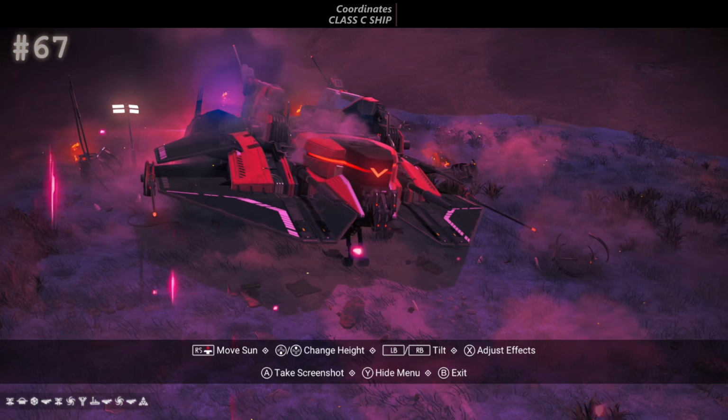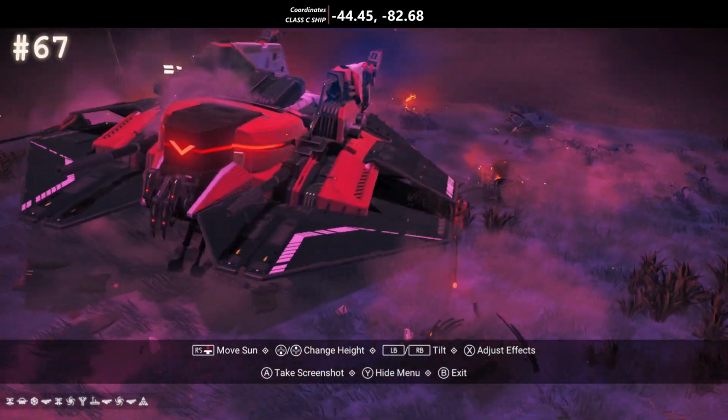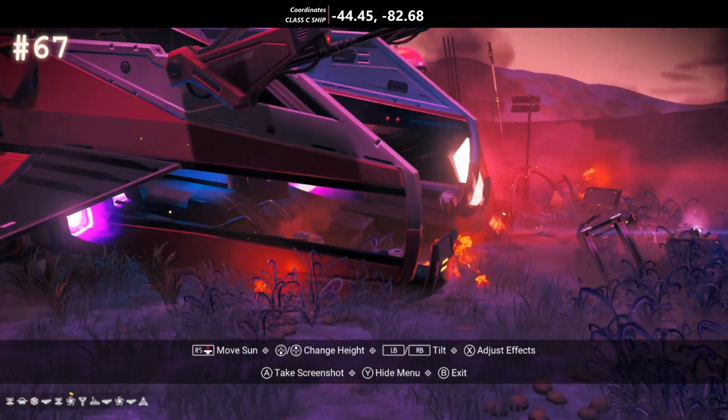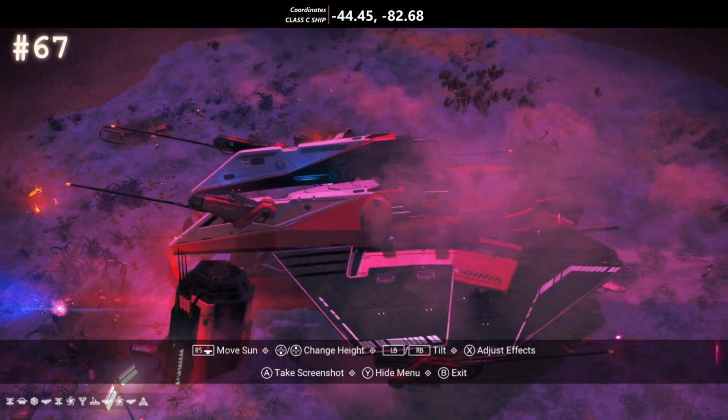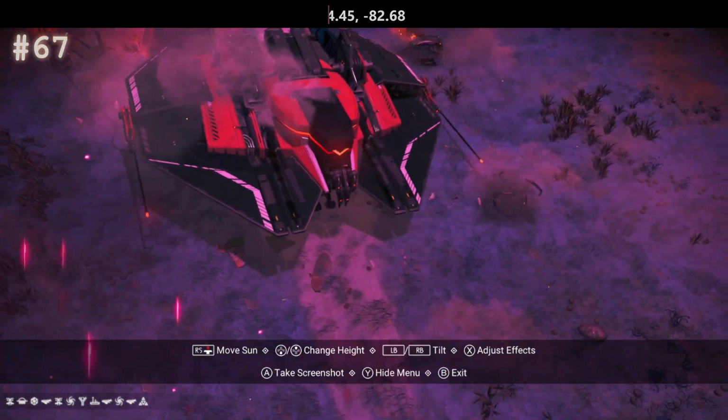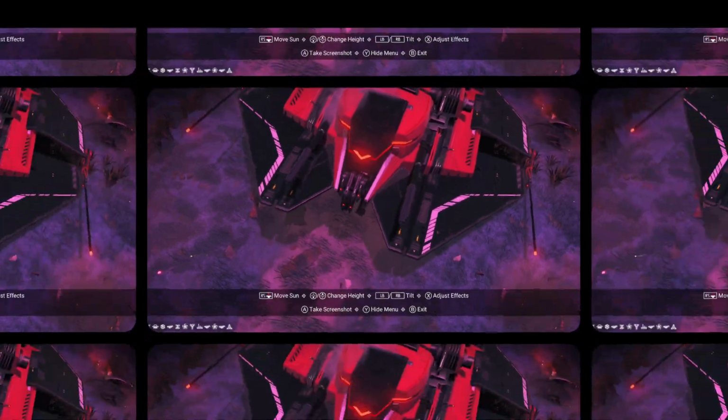Okay, now this one is a red, black and white hauler. It's not a bad looking ship if you like the red, black and white style, multiple wings. It does have the tentacles on the front. Very cool, very cool. Next.